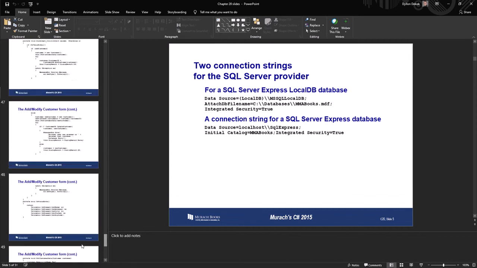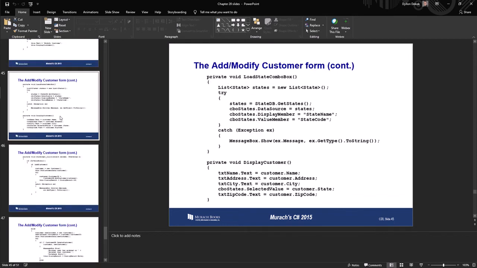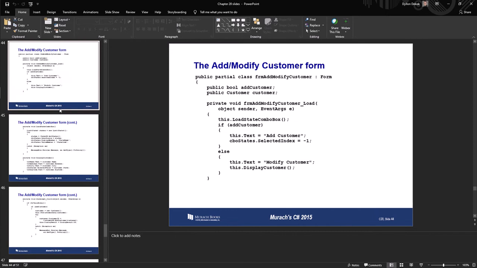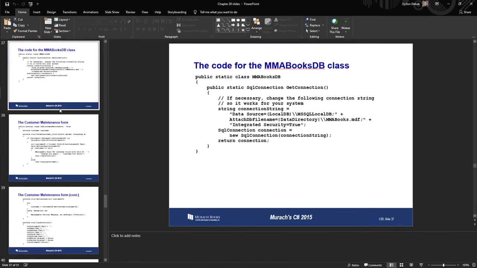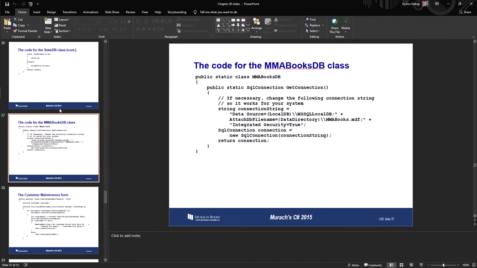Let me see where the connection string is here. So if you notice here, and again, I'll cover this in the next video, but one of the big things is don't hard code your connection string. So this is a string we use to gain access to our database that's on our local machine. So here's our connection string. And notice we tell it what kind of database we're connecting to. So the kind of database is a local DB. It's just a database file.